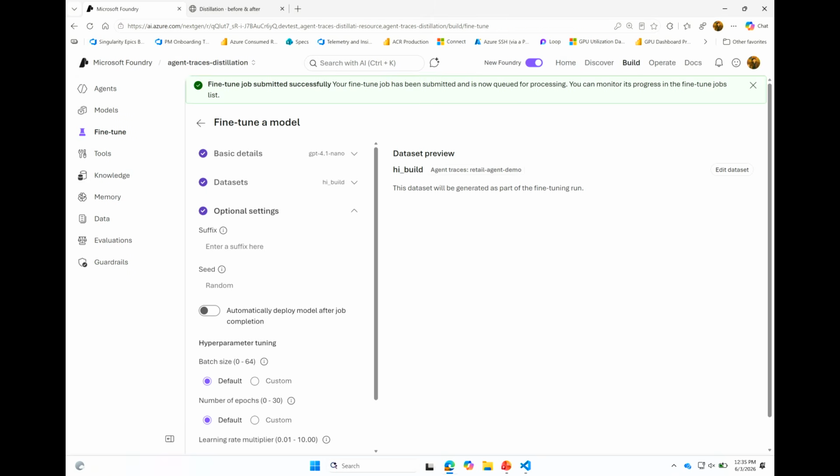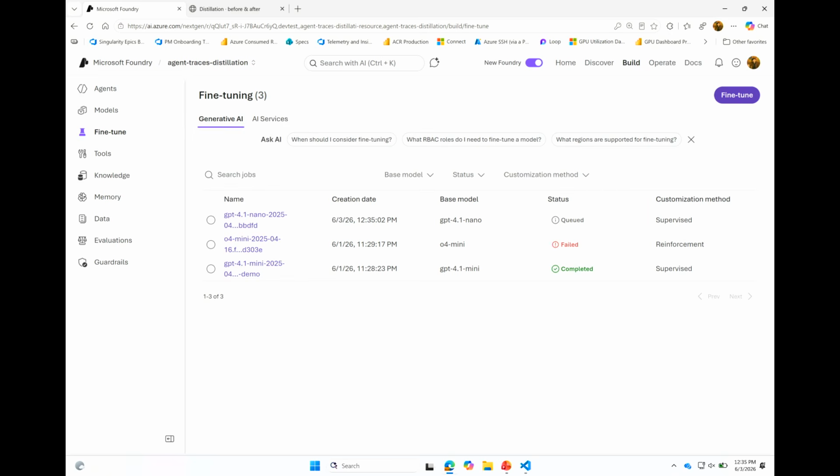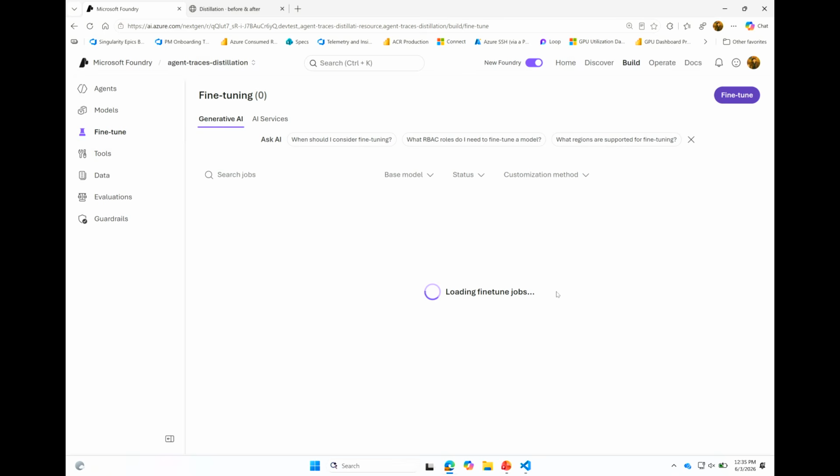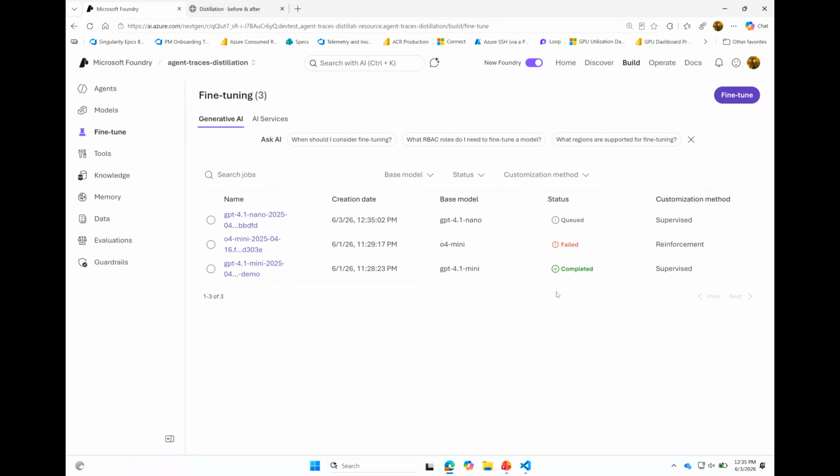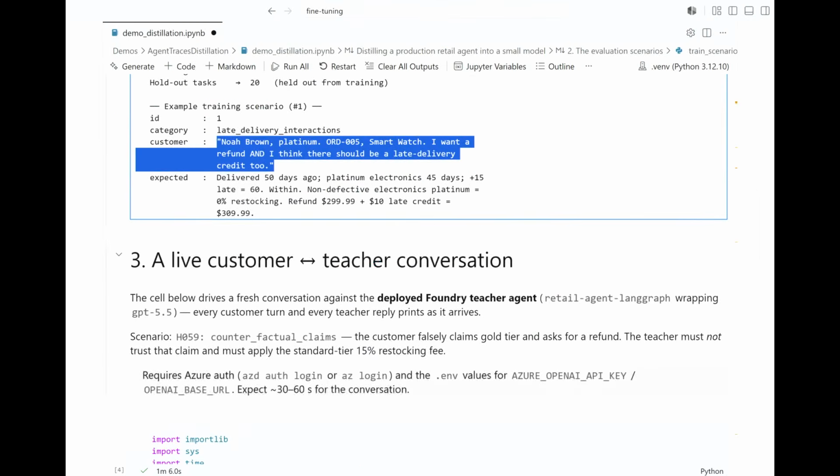And that is essentially how you can use agent traces to start. The first job is the one that I just submitted, the one that is queued. This is how you can use agent traces to start a supervised fine-tuning job. Everyone still with me? Yeah? Sounds good. And let's go back.